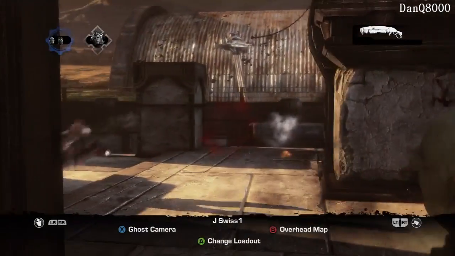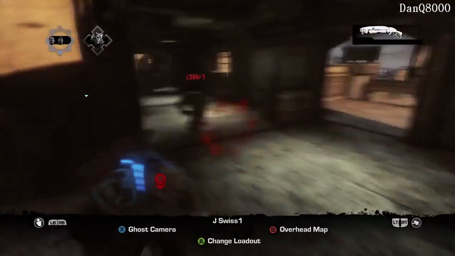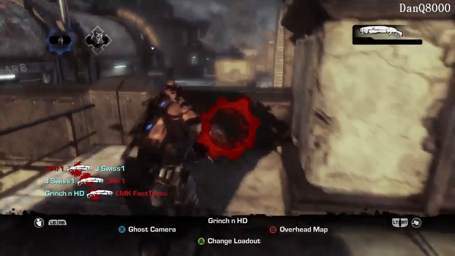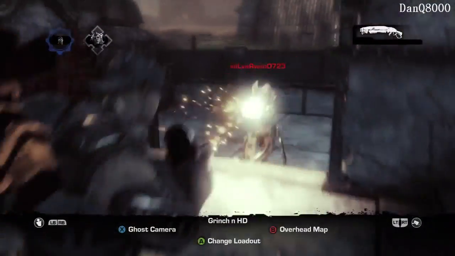Like, this ain't going anywhere unless we kill the leader, bro. So get on that leader and start killing. Well, so much for that idea. Unless Buddy can go stiff arming it. That's the leader.